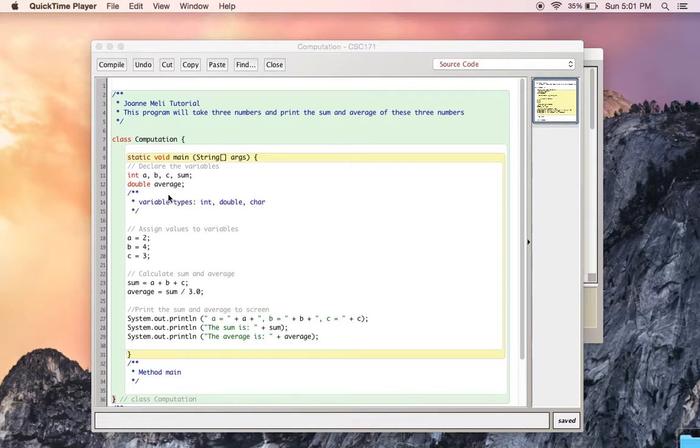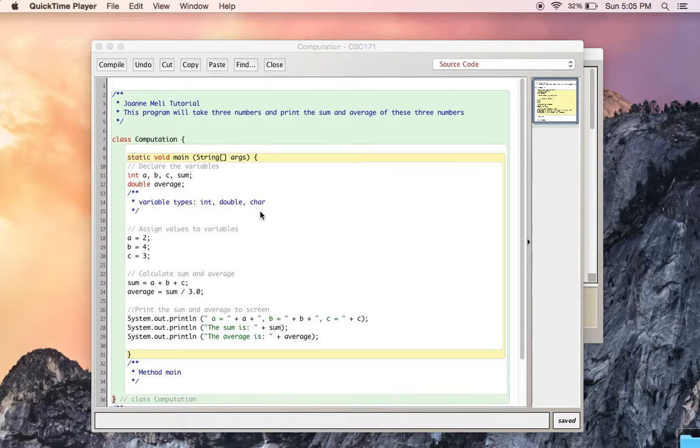Underneath that, we have the word average, which is also another variable we're using. But in this case, our average might have a decimal point. So when we want to use numbers that also have a decimal point, we label those as doubles. So the two types of variables that we're going to be using in this code are ints and doubles. There are other types of variables. There are characters. Like if you want to just use a letter A or B or C, you can label that as a character. But in this case, for this code, we have integers and we have doubles.